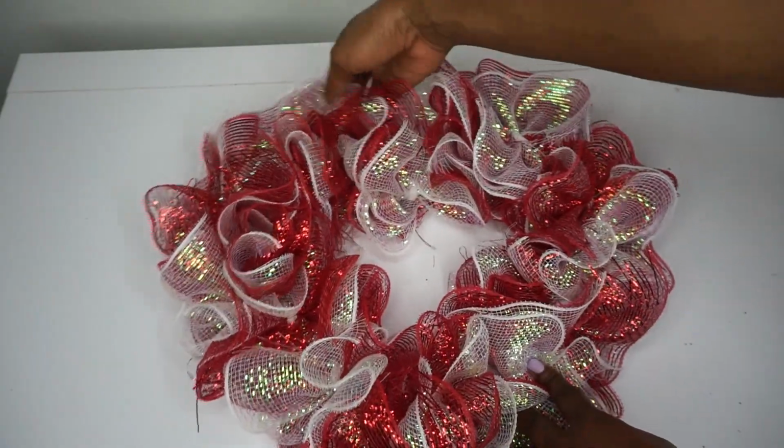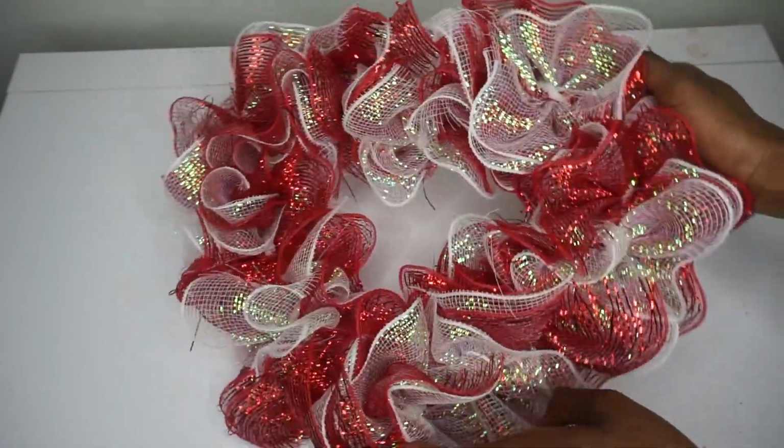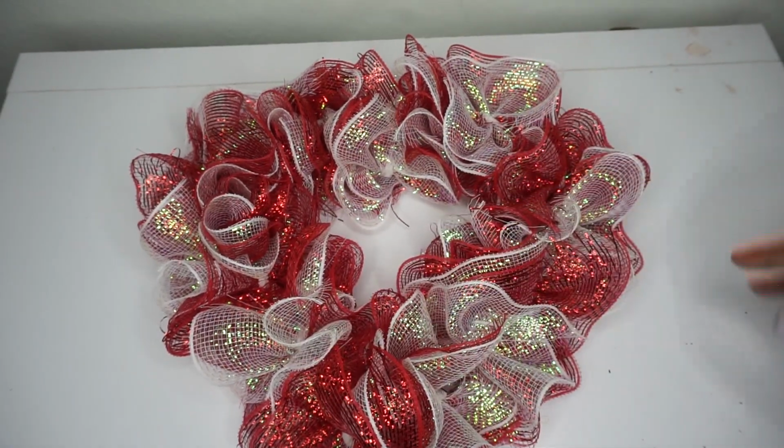So this is what the final product looks like. You can definitely have fun with it. Add some hearts or any type of embellishments you like. You can even add a cute sign in the center. Just have fun with it and make it your own.